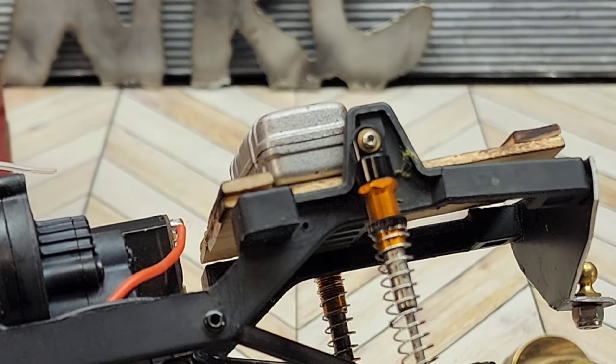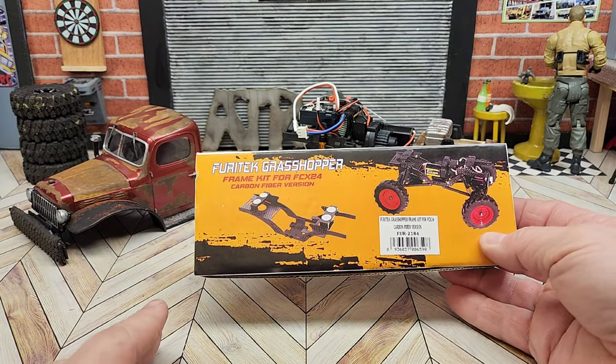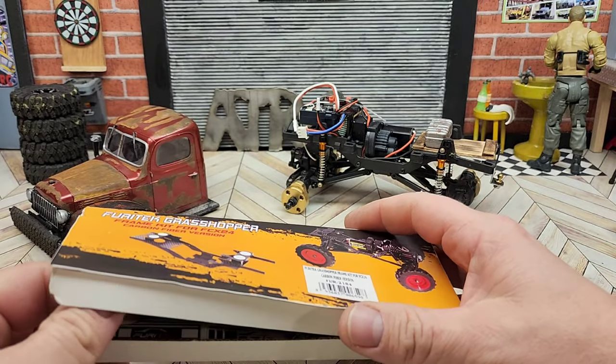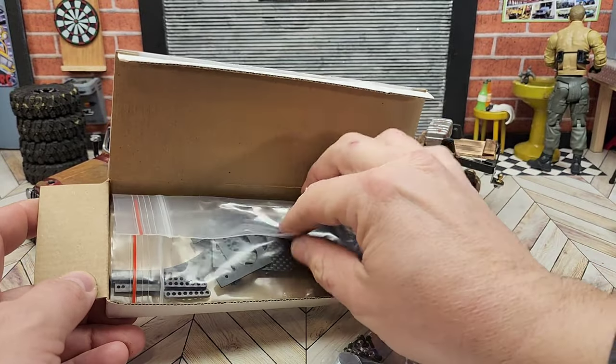So now I have to do something about that. I got this Furitek Grasshopper frame kit for the FCX24. It was like $60 or something. It was a little bit on the pricey side, but I wanted it that day and it just happened to be there at the local hobby store, my Hobbytown USA that I always go to.